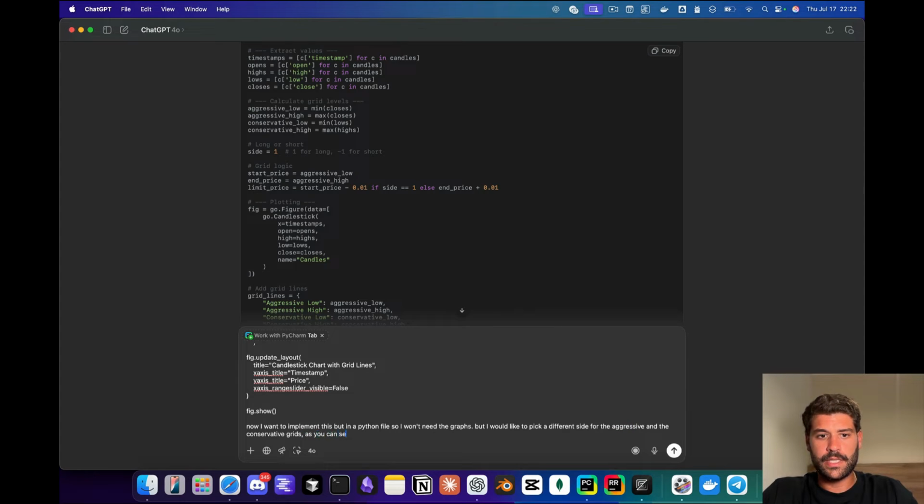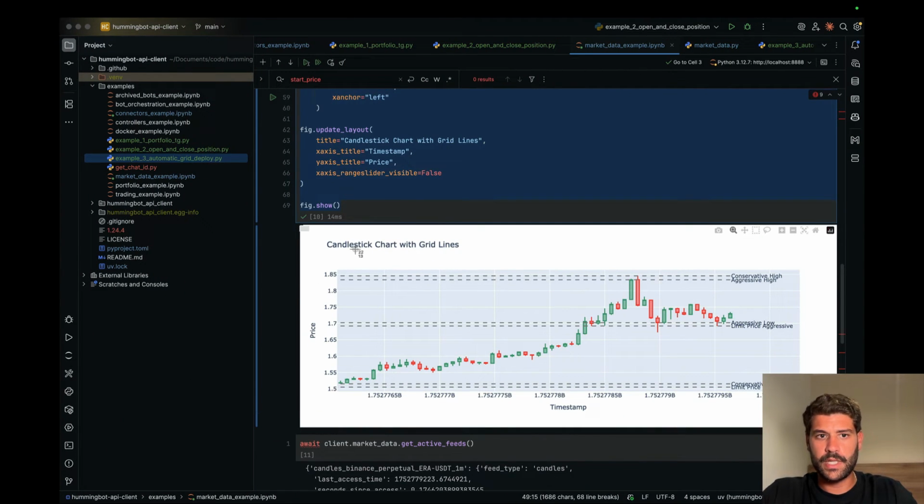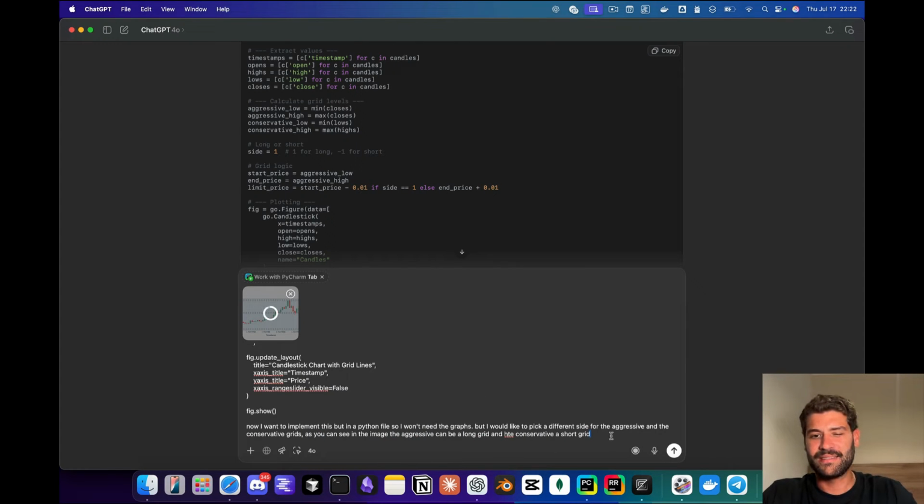As you can see in the image, the aggressive can be a long grid and the conservative a short grid. So let's copy this image to ChatGPT, just to put something different.